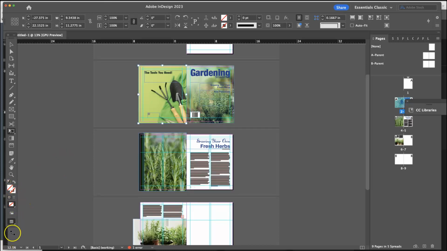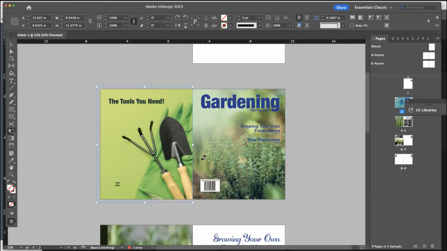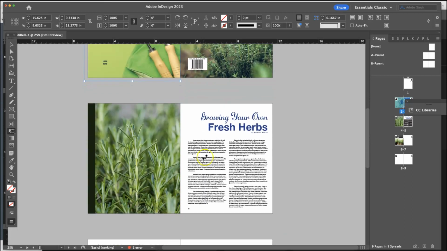One thing that's really nice in InDesign is if I want to do a preview and get rid of all those guidelines, and you're going to see me do that a lot in your feedback, it takes everything away. So one of the things that I'm noticing is I really like the idea of having this maybe on a color.